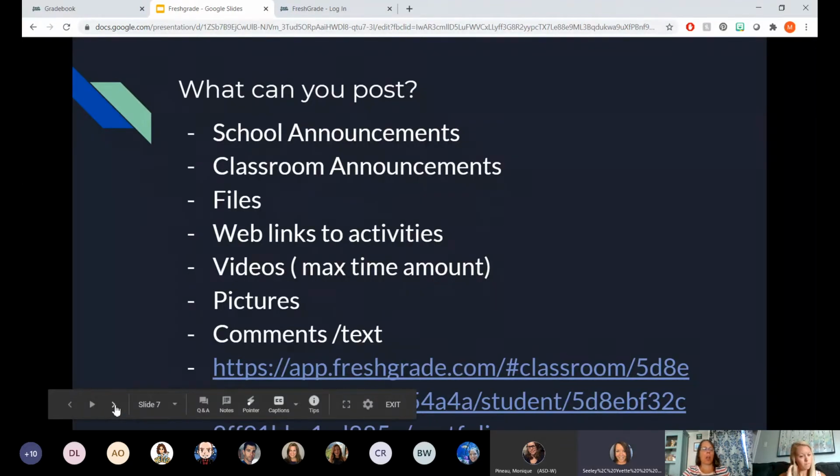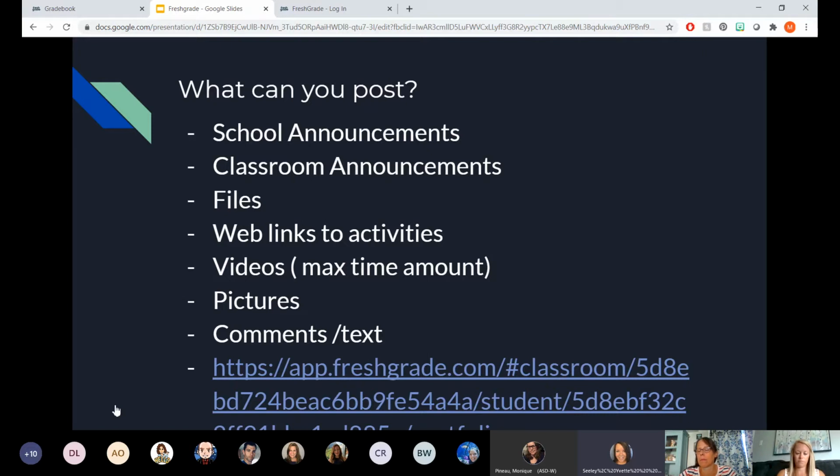Looks good so far. We just had a comment about the purchase of iPads, and I just mentioned that if you think you're interested in using FreshGrade and you need a district issued iPad, I would touch base with your administration first, have that discussion, and then from there it would go to district office where Matt McGuire and possibly Diane Kay would also be part of that, and then see what's there for support. So that's something you might want to look into if you're new to using FreshGrade. Okay, awesome. Thank you for answering that.